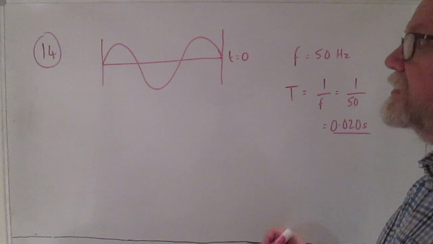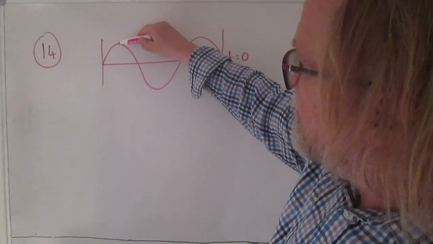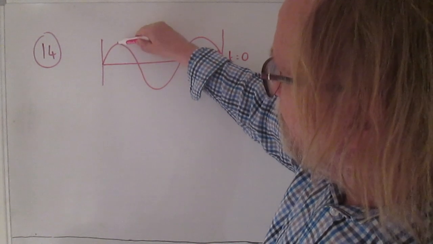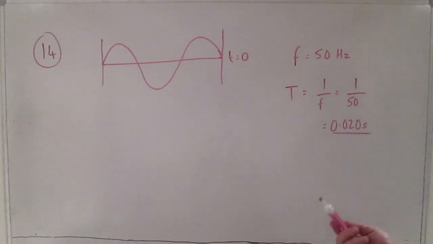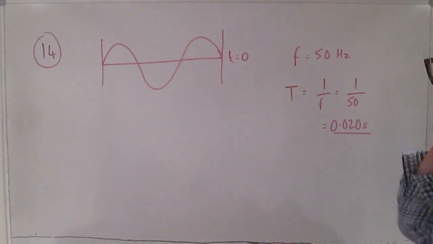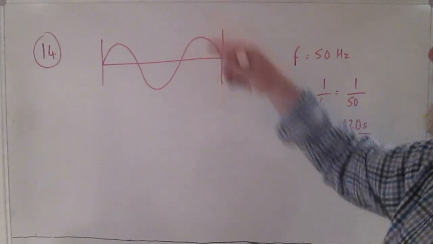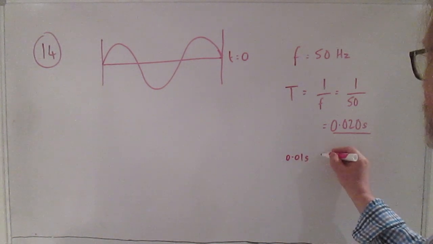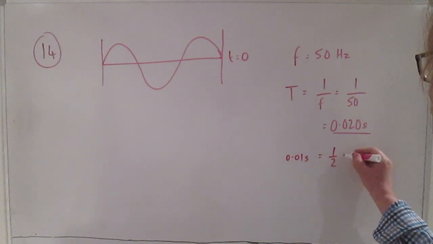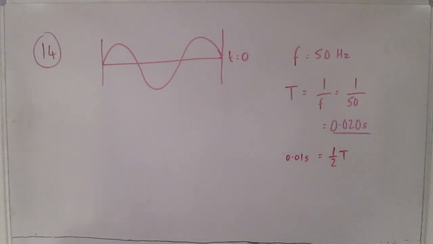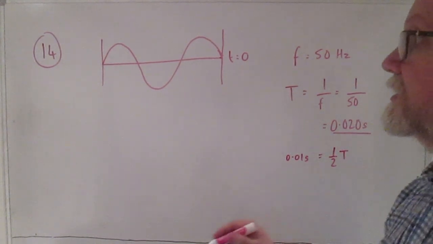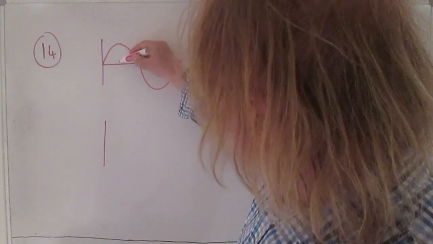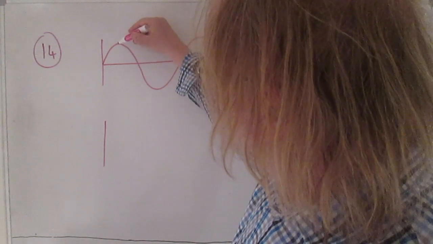Okay, so that means that it's going to take 0.02 seconds, say for this point, to go all the way down to there, and then here, and then there, and back up again. Because that's one complete oscillation, and so 0.02 seconds, the period is the time taken for that complete oscillation. So therefore 0.01 seconds is a half of T. It's half a period, and therefore it will have moved through half an oscillation. And what that means is that this point will have got all the way down to the bottom but not yet moved back up again.